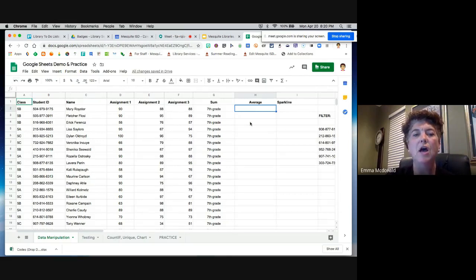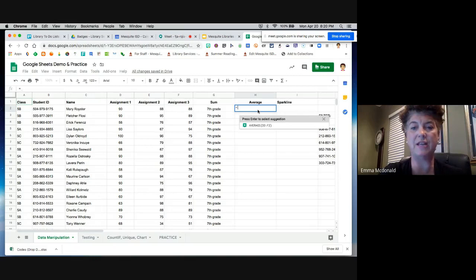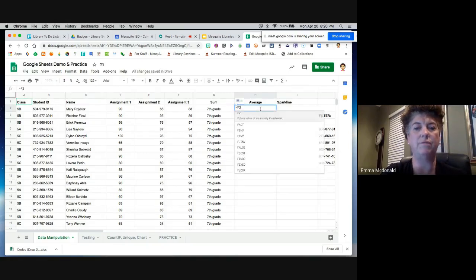Oftentimes when you have numbers, and this also works for formulas, and then you drag the information down, it's going to change that formula. In fact, I'll show it to you later on in particular. Let's try equals F2.